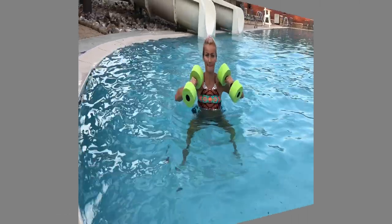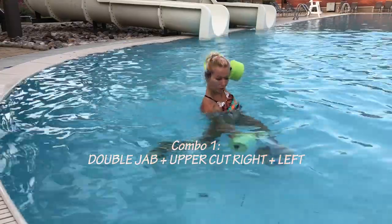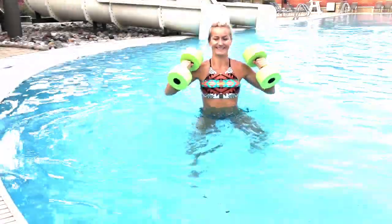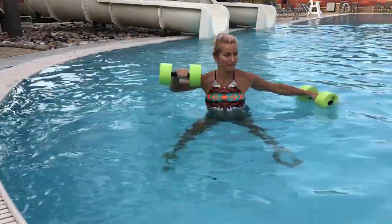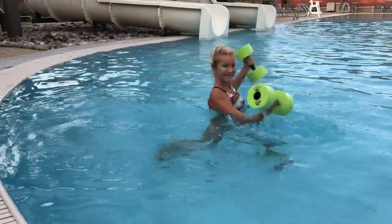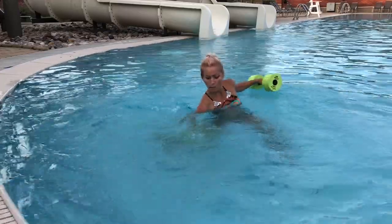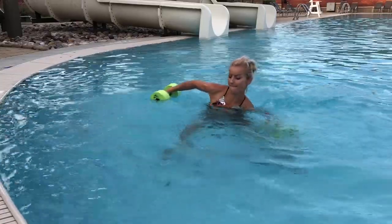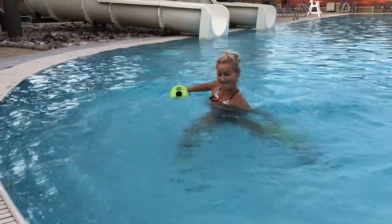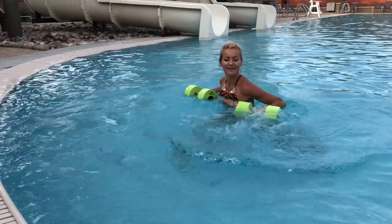I'll be taking you through every step of the way. In today's workout I will show you some great cardio kickboxing combinations that you can incorporate into your workouts. I will be using water dumbbells and water shoes — I highly recommend them as well. This workout will take us a little over 20 minutes. We'll begin with combo one: double jab, uppercut, uppercut. So this is double jab with uppercut — you're gonna scoop it down below the surface. Switch sides, double jab, push it hard, uppercut. We are alternating arms here.